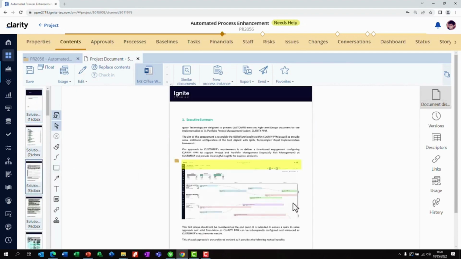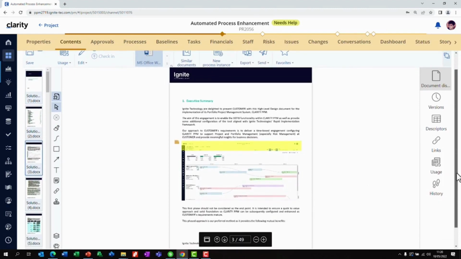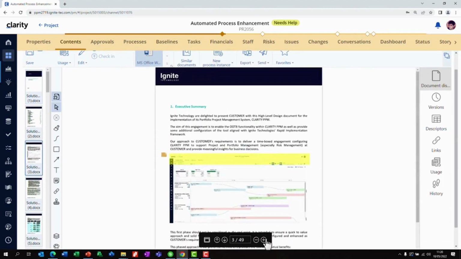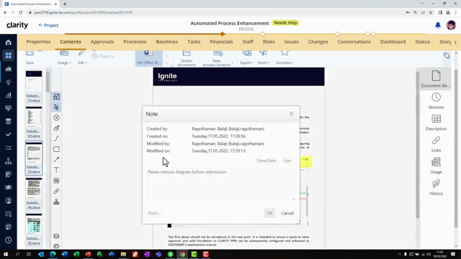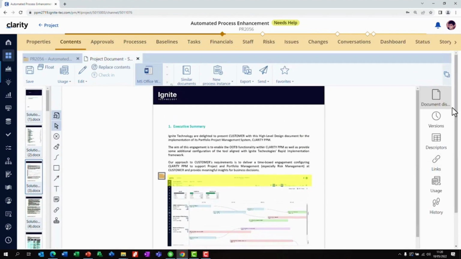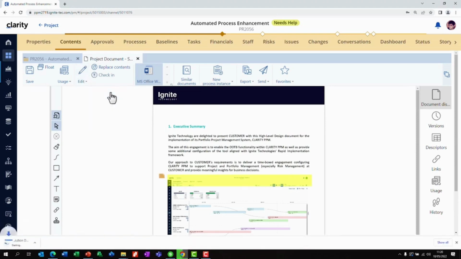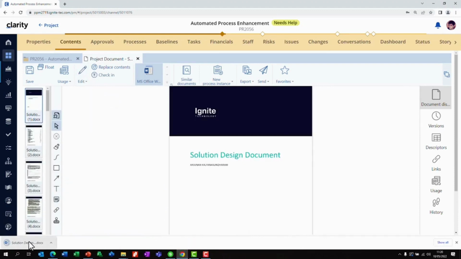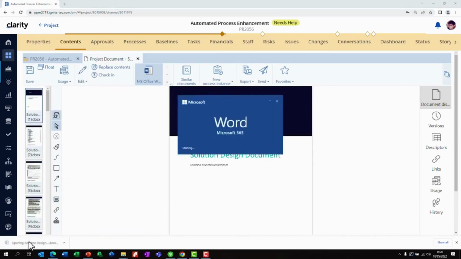They've done an initial review, and if we just click on that note, we can see that the PMO has said, actually, I really don't want that diagram in the executive summary of this document. So please remove it before you submit it for approval. So that's what we're going to do now. So Omar, if you could just take us through the process of amending that document and then creating the new version using check-in, check-out. So we can check the document out. We'll make this very simple and basic cosmetic change.